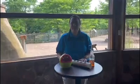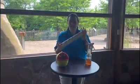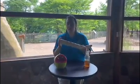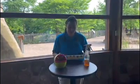So for a step-by-step example of what you can do for some enrichment for an animal at home, we're going to pretend that this is a toilet paper tube. And what you would do is take some scissors with your parents and cut small holes to let out just a little bit of the treat at a time. Then you'll put in whatever special treat you might think that animal would like and close the ends. So what they're gonna have to do is roll it around to let the treats fall out.